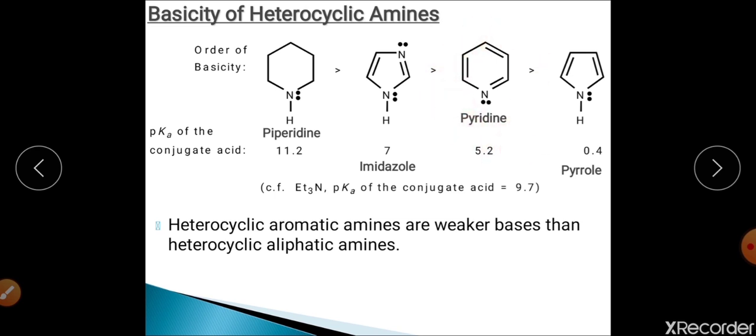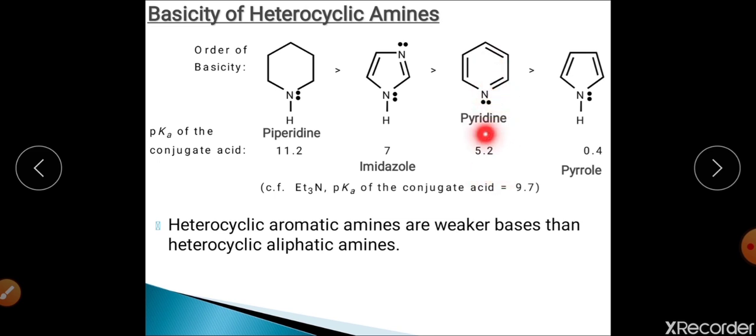When we talk about this one, this is pyridine, and you know that the lone pair of electrons on pyridine is not a part of the aromatic sextet, so it should be more basic in comparison to this one. But the reason is that if we talk about the hybridization of these two nitrogens, we know that this is an aromatic system, and the nitrogen here is sp2 hybridized, and when nitrogen is sp2 hybridized, at that time we can say that this particular lone pair is firmly attached with the nitrogen, so it will not be available for bond formation, right?